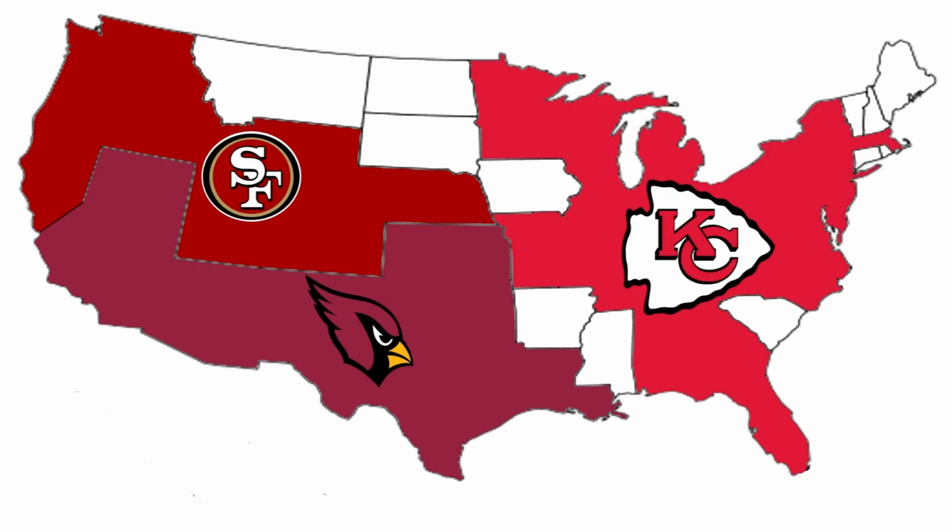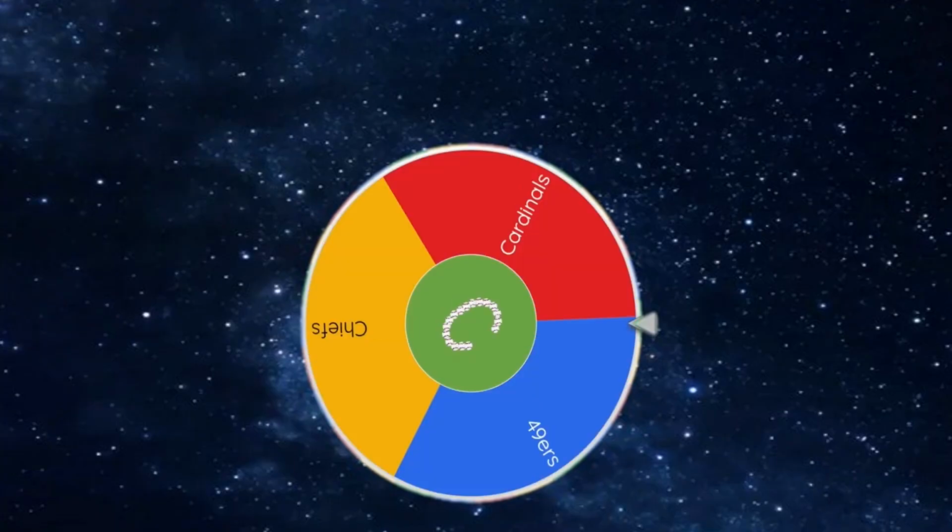We're down to 3 teams remaining. Usually when we're down to 3, we know who has to play in the next game. But this map is set up in such a way that it's not so obvious. But given the gaps here in some of these unclaimed states, it looks like it will be 49ers Cardinals next. But we got to find out. And it looks like we were right.